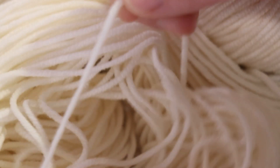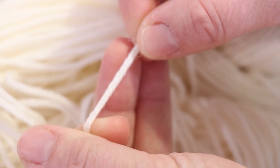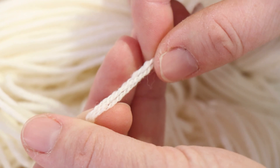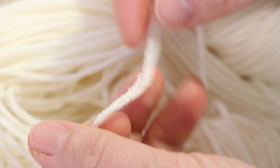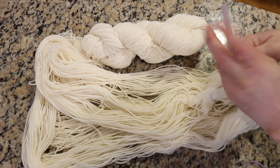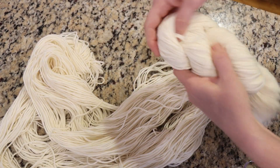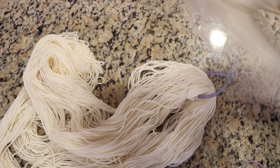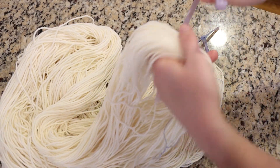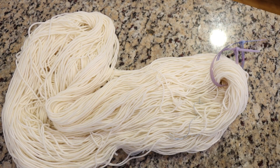Sometimes towards the end of the video when I'm showing off the glaze, I'll untwist the yarn a little bit to show it off, and you can see all those little two plies. Even on one strand you might see the color strike more to one side than the other. I'm going to add some removable nylon zip ties to our yarn — I like these because they make it easy to pick up the yarn through the dyeing process. I'm going to go pre-soak the yarn in some plain tap water for at least 30 minutes.